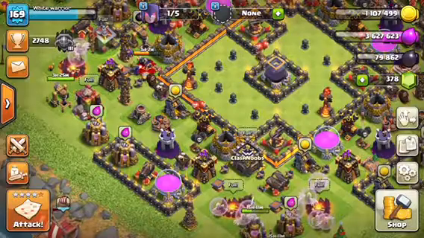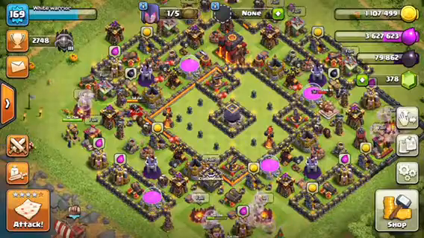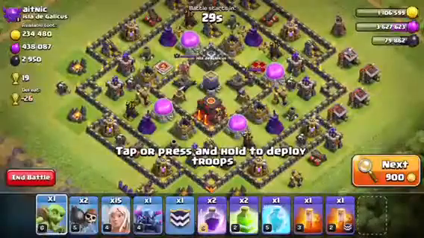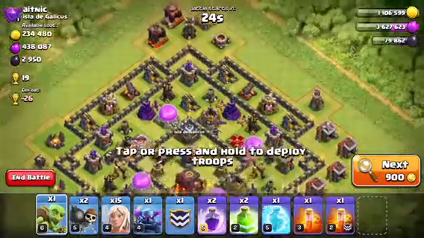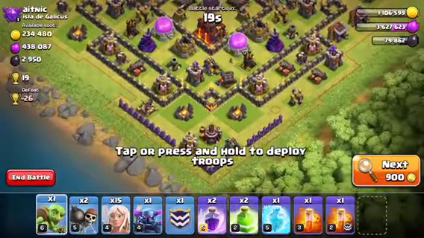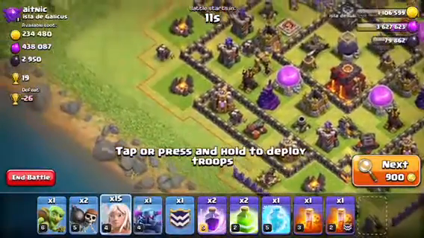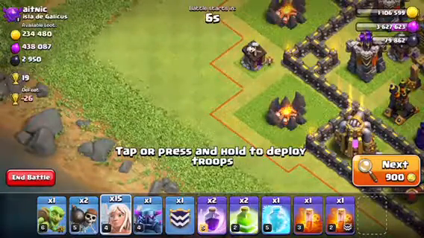So yeah guys, anyways, let's get into a battle with the Pekka and see how this heart shaped Pekka goes with the queen walk, with the walk of the healers. Let's go. And we might want to go against a base that doesn't have inferno towers, otherwise I am going to get destroyed by the infernos because they will not heal the Pekka. Anyways, I think this base is a good base to attack, maybe from this side. And let's try out the shape of the heart made out of healers.